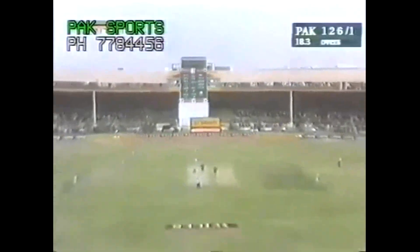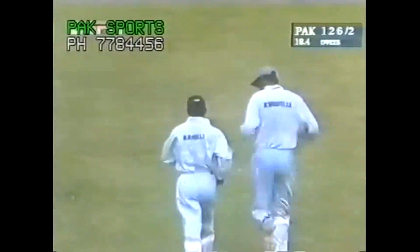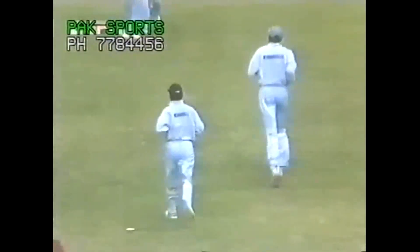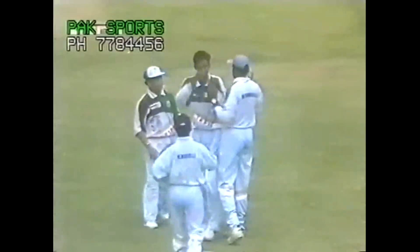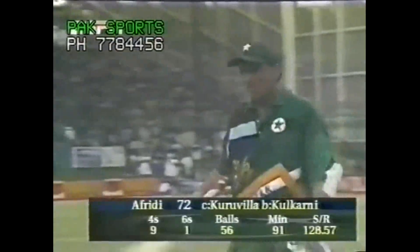It's a big one — it's got more height than distance, and it's taken. Abikar is the catcher. There's so much power behind that shot from Afridi, but if he did it flatter he might even have hit it out of the ground. As it happened, he finally gets his wicket. If you notice, Afridi's bottom hand and his back foot — he's leaning onto his back foot using his bottom hand, that's why the ball went higher up in the air rather than finding the distance. He took a very comfortable chance. So Afridi has gone for 72 from just 56 balls. It's 126 for two.